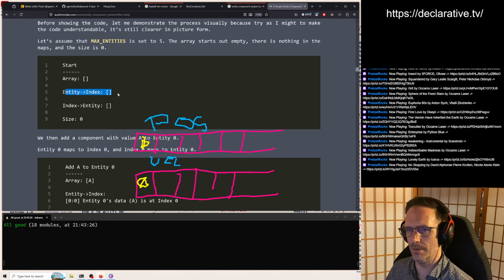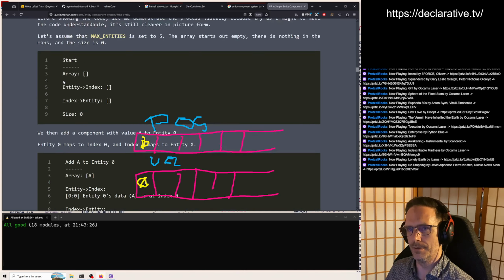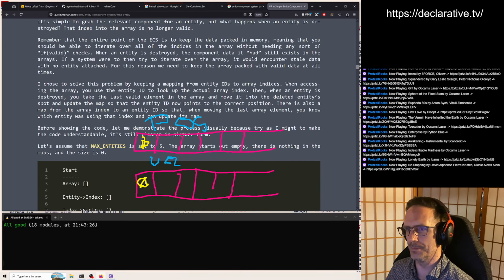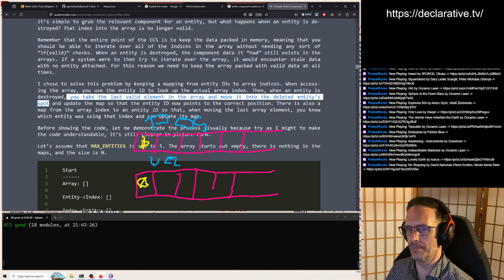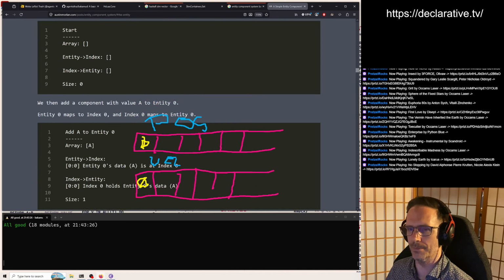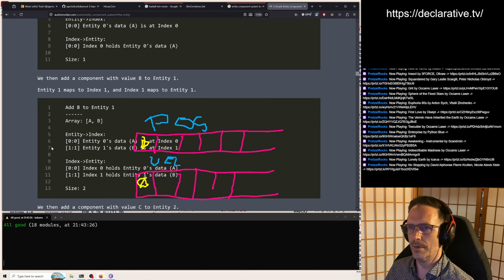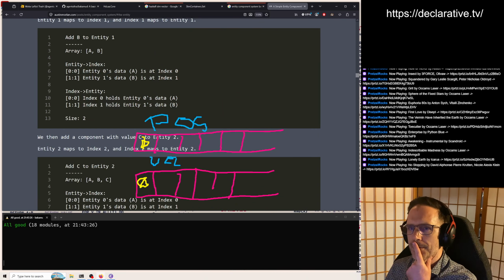So two maps, okay. A map from entity to index and a map from index to entity. And a size. Right, okay.